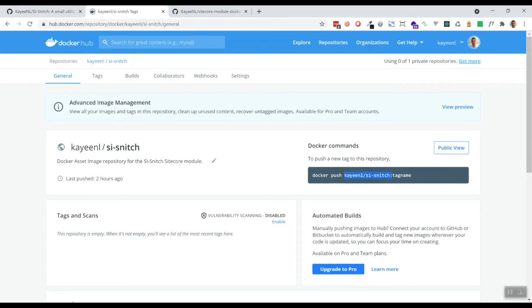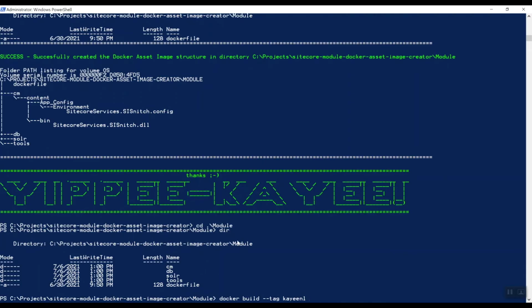Let's copy that over. And now I'm going to build an image with this tag. In my case, since this is the 9.3 package, I'm going to do something like this.